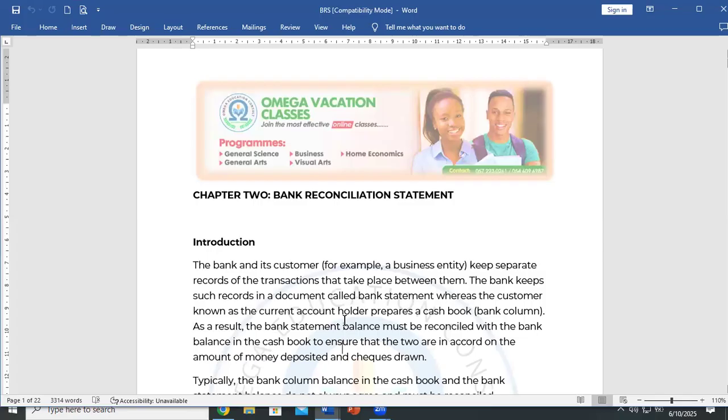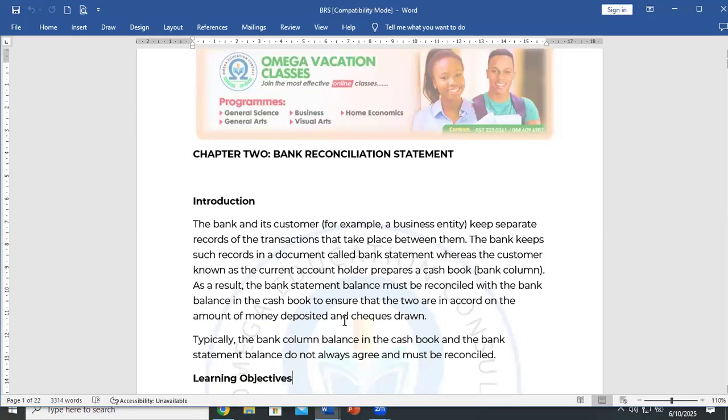Now, to make it more relatable, I think most of us use the MTN mobile money. MTN keeps records of all the cash outs and the deposits that you do, whether you are buying credits or whatever. Some of us also keep our own records as to how much I have received into my Momo, how much I've used to buy credits, etc. It is expected that the records I keep and that of MTN should be the same. But sometimes it doesn't happen.